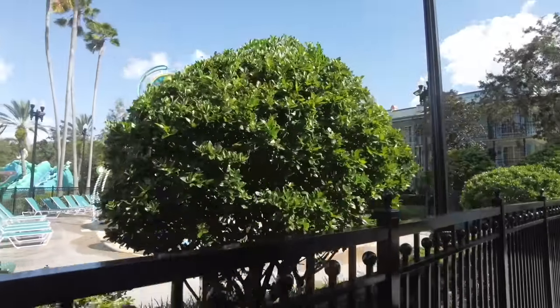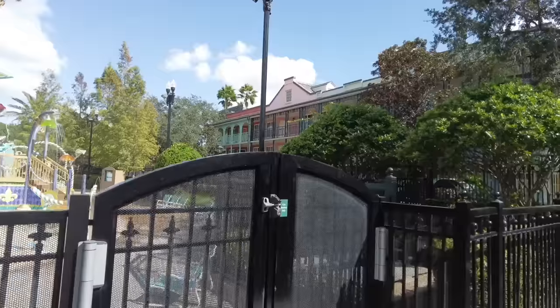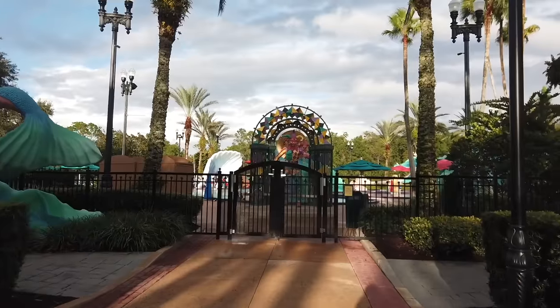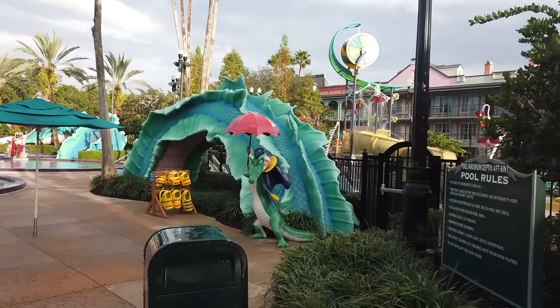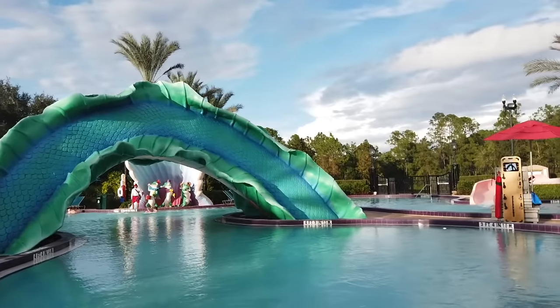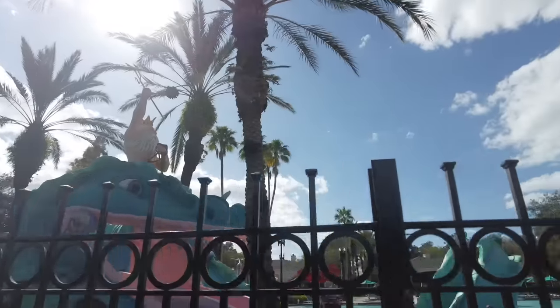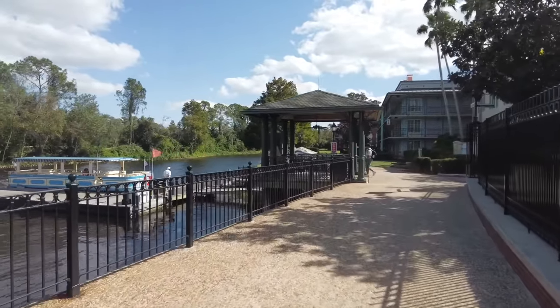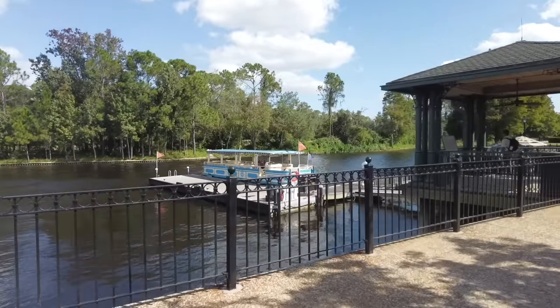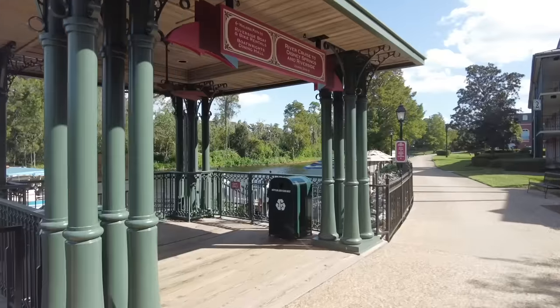Now let's talk about the activities you can expect during your stay. Right next to me is Doubloon Lagoon Pool — a really amazing pool here at Port Orleans French Quarter. It's super colorful, has a little bit of a party vibe. Kiddos will absolutely love playing in the huge kids' splash area, and there is a hot tub as well. The coolest part is probably the slide — towards the back of the pool, you can see this huge sea serpent slide. You slide through the sea serpent's mouth and out down its tongue, with King Neptune riding it. If you ever feel like that's not enough recreation, the boat to Disney Springs will get you to all the entertainment you can think of — Disney Shopping and Dining District with live music every night.